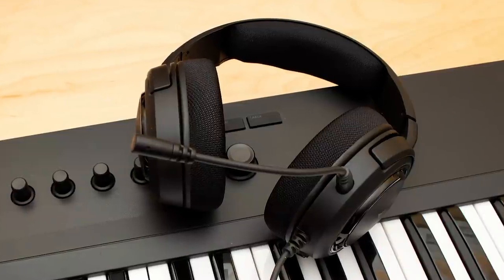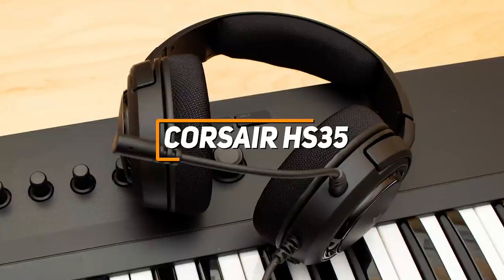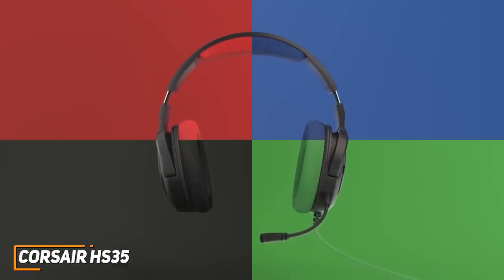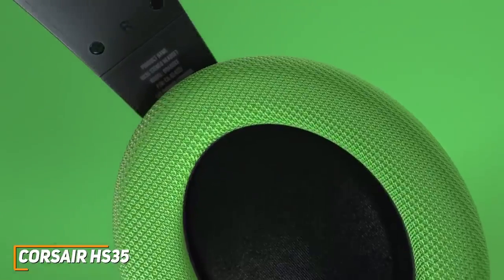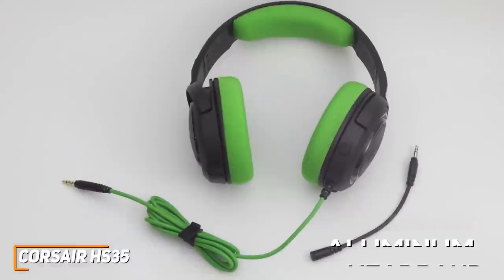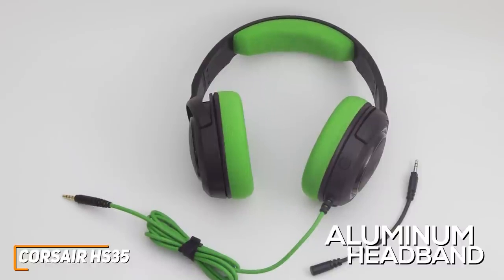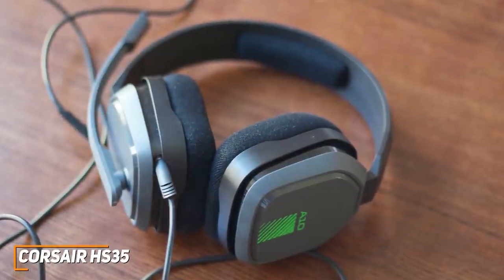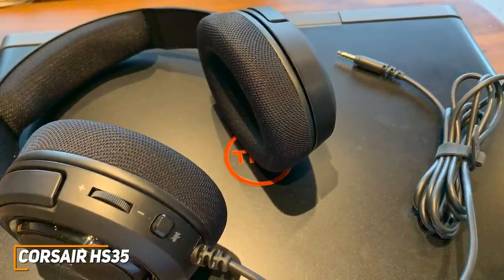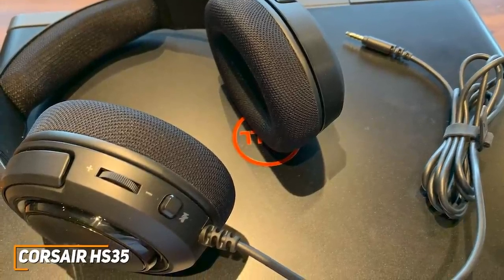For anyone who wants a cheap gaming headset that offers plenty of volume and solid all-around performance, the Corsair HS35 gaming headset is a great option if you're shopping on a budget. Corsair has several high-quality gaming peripherals on the market, and the Corsair HS35 is an inexpensive option that offers a respectable soundscape to improve your in-game performance and a lightweight frame. It has an aluminum headband and a lightweight plastic frame that can withstand a few accidental bumps or knocks, but it's not as durable as more expensive gaming headsets. It has large earcups that can comfortably accommodate nearly any user, along with memory foam padding with breathable fabric to dissipate heat, although the padding causes some noticeable sound leakage.